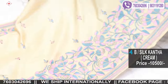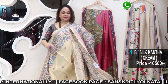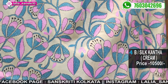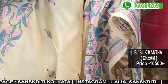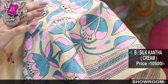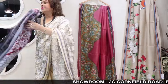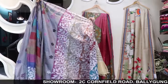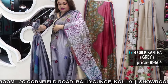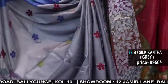Very, very nice. The color chart in this is beautiful with cream color pastel charts. The work, you know by now how intricate our work is done, always very filled up motif and very neat embroidery. This is a stunning combination in gray. Very sober, these colors are extremely rare. In fact, this is the first time I'm seeing this combination.